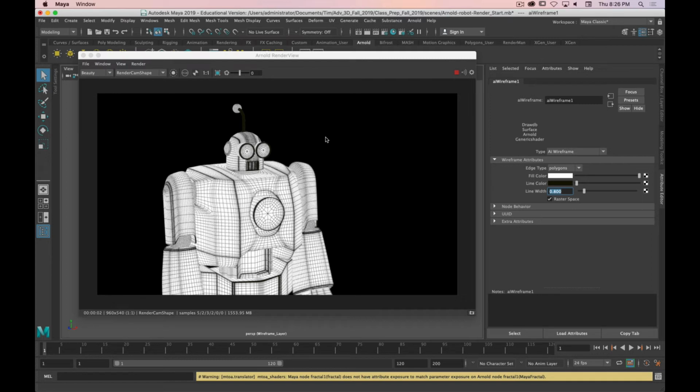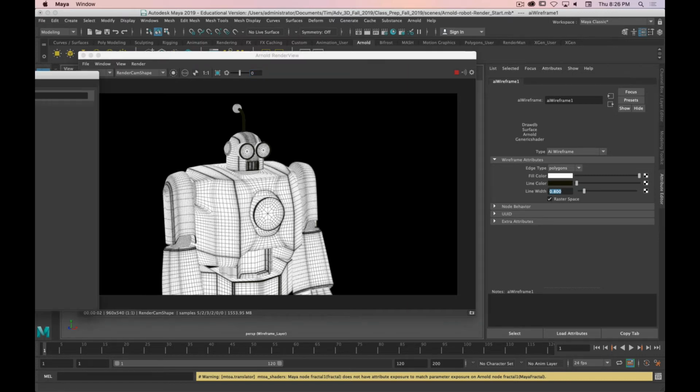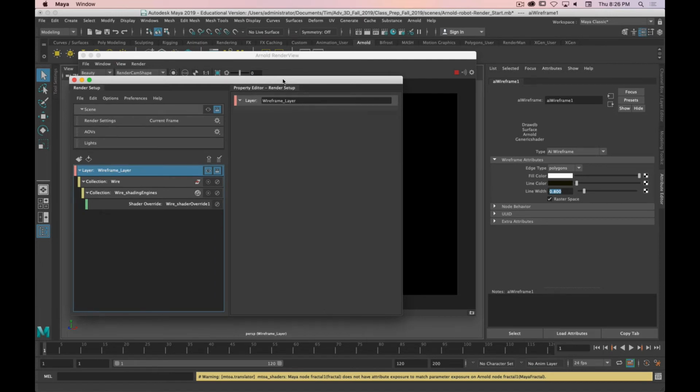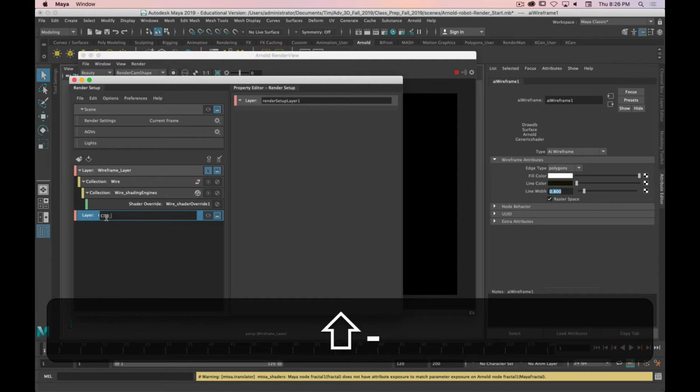We're going to do the same thing to get a clay render. Clay is just going to give everything one consistent, easy to see material that you can use to show off, again, the forms that you create, without any of the textures that are contributing to the scene. So again, in the render setup, we're going to click the little plus icon here to create a new layer, and we'll call this the clay layer.